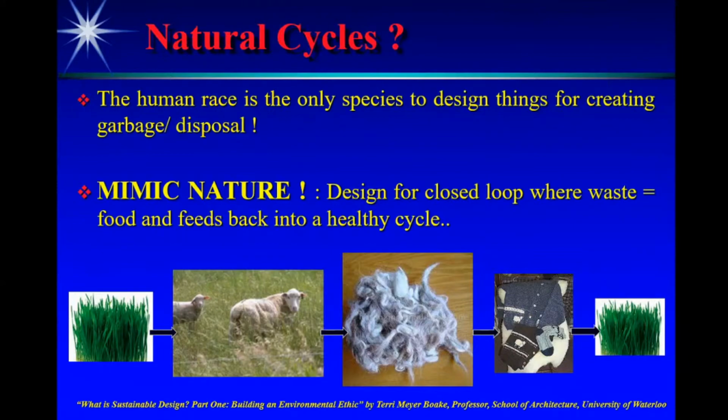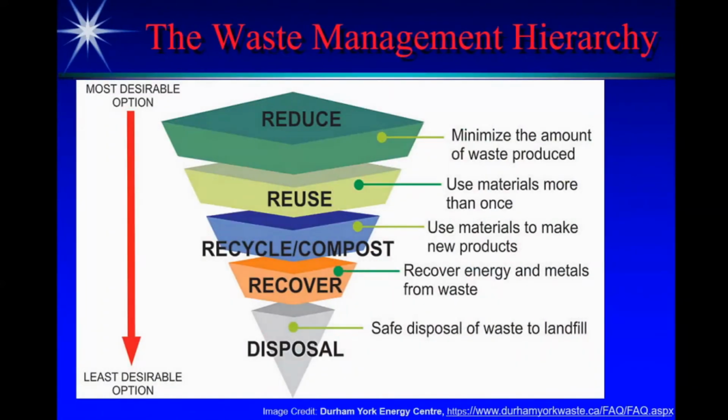Keeping the natural cycles in mind, we should try to capture whatever we are generating as waste and use it somewhere else in some way so that it does not remain on this planet forever. And that is an important consideration from a sustainable design perspective. So the hierarchy is we should reduce the waste and then we should try to reuse the materials as far as possible, or we can recycle the materials wherever possible or make compost so that it can be used as a feed to some other process.